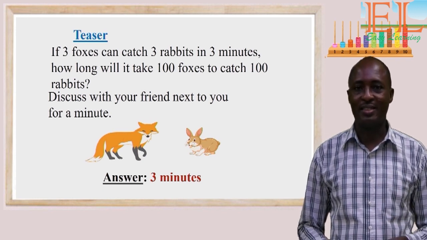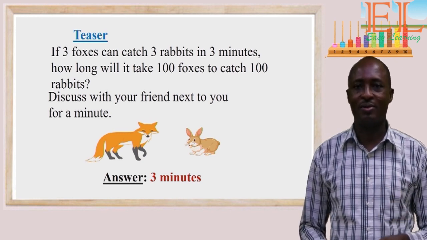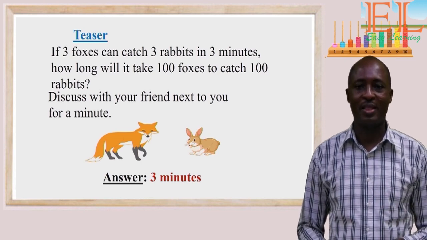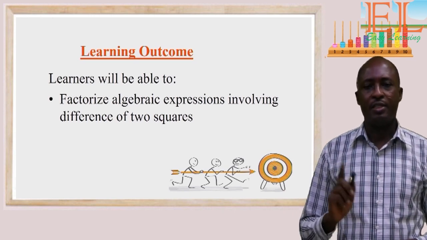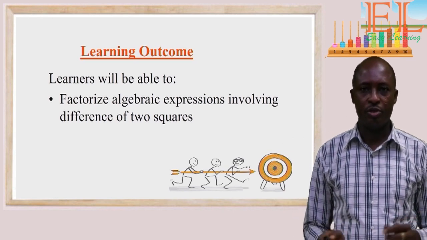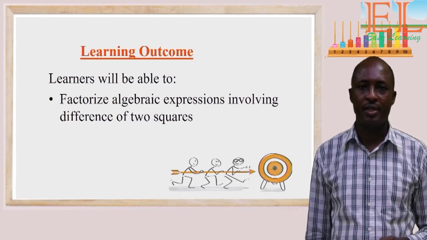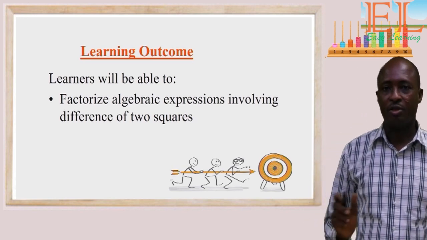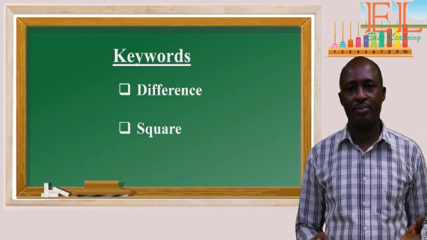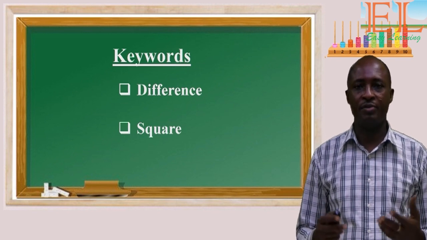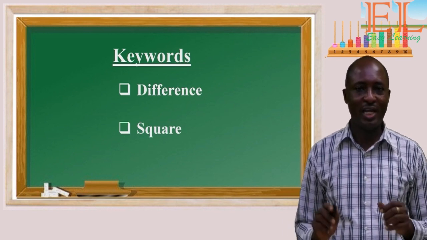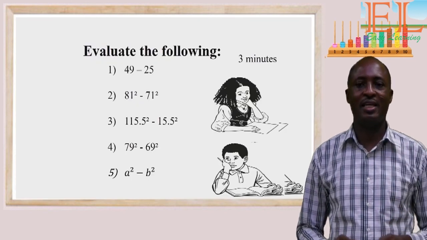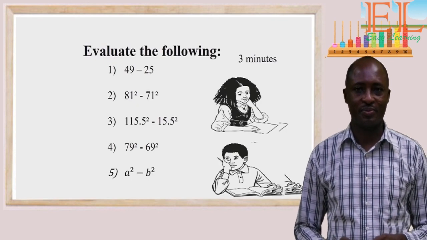I don't have to explain that. You know how to get the answer. Today, we'll be learning how to factorize algebraic expressions involving difference of two squares. And there are some keywords that will come up. As usual, we have difference and we have squares. We'll start this lesson by first looking at the exercise on your screen.